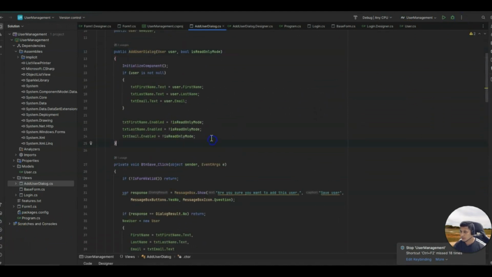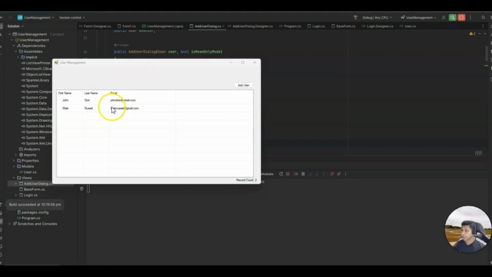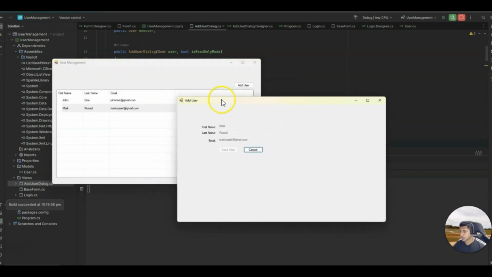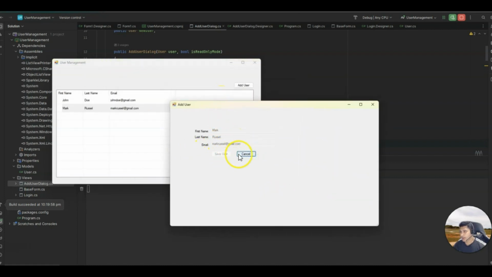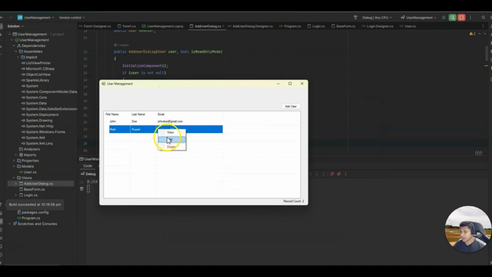Let's go here and btn save dot enable is going to be not read only mode. Okay, let's try again. Okay, let's do right click view, and there you go. You are just viewing this record, but you cannot edit it. Let's cancel that.